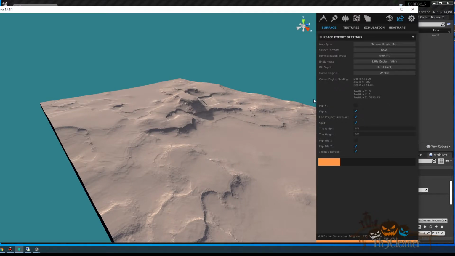I'm just saving out the raw height map files, and I have them set up in a certain fashion here to export. You can read more about that for World Creator, but the purpose of this tutorial isn't so much about World Creator, but about world composition maps, tiles, and how to use it with Easy RPG once we import it into the Unreal 4 engine.